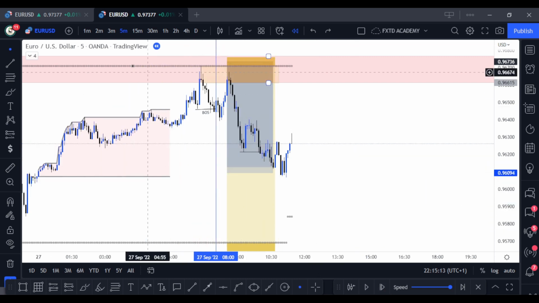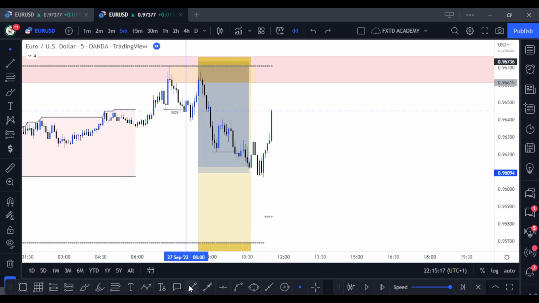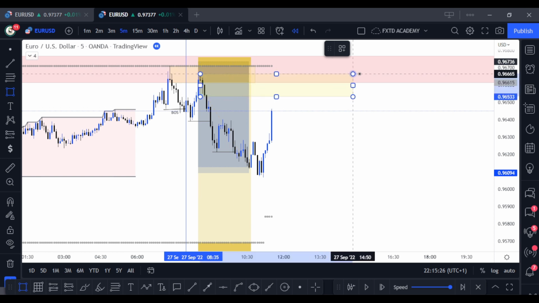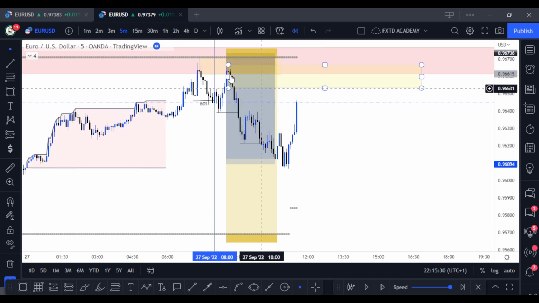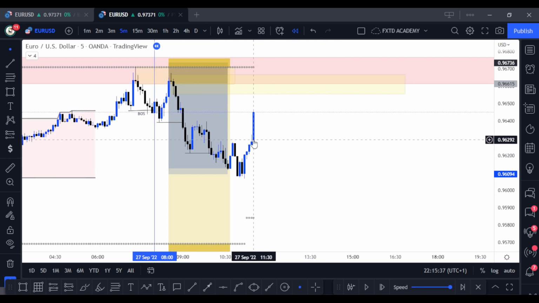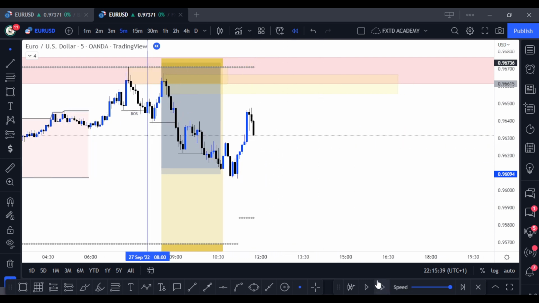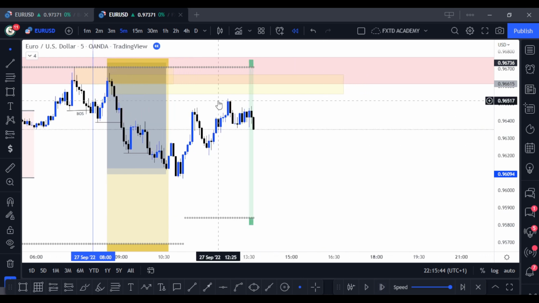So if we wait patiently for that particular zone, we have a break of market structure here, and what do we have again here? We have a break of structure. So where's our order block? This becomes our order block. Remember, we are still bearish, so we have our order block there, and it can also be refined into a smaller level just to keep it safe. So let's play price and see what we can do. That's right, price has not tapped that in.